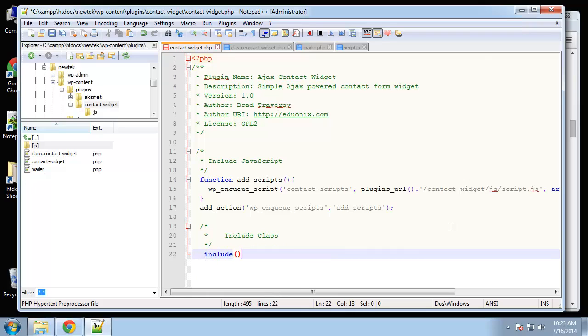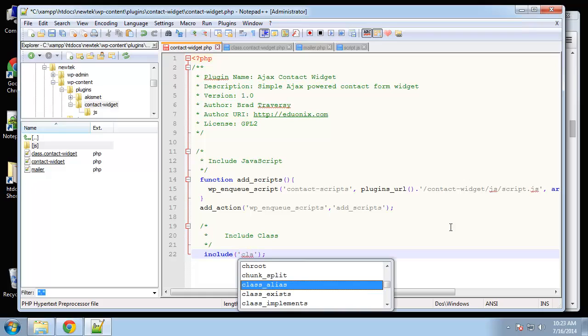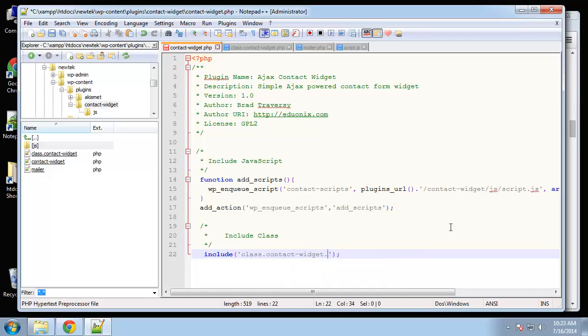We're going to say include, and then the name of our class file, which is class.contact-widget.php. And like I said, you can put your whole class into your main file, but I just like to separate it. I think it's a little neater.